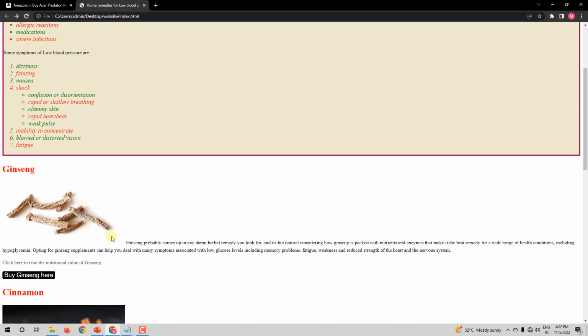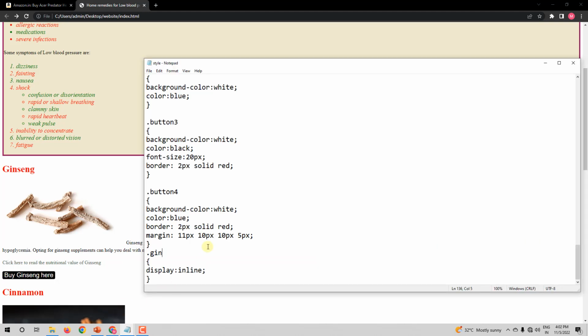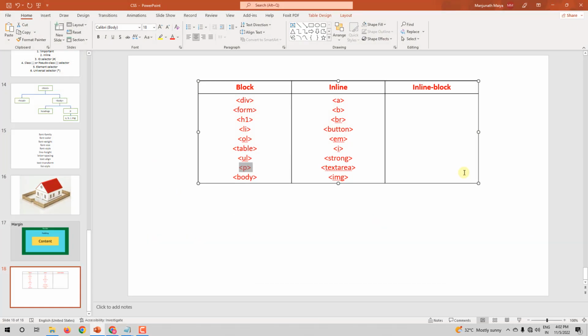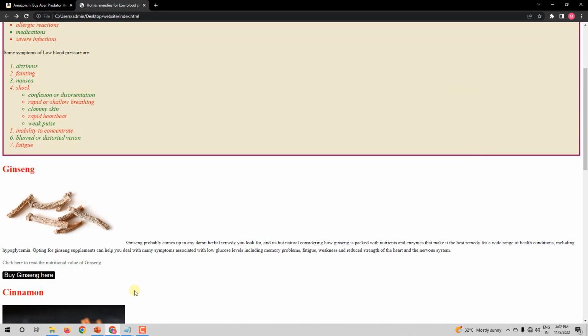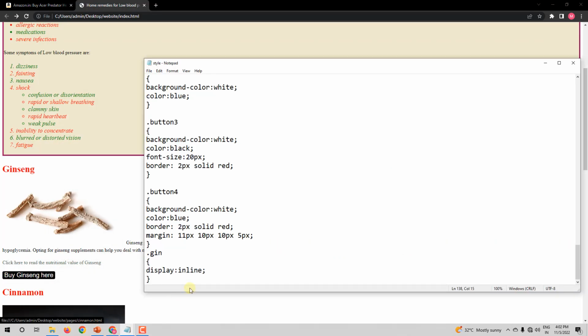Okay, so you can see the paragraph started from here. All right. So the paragraph has certain text, and to cover up the text, it has started here. Now, let me change it to inline block. Okay, inline block, which is this, and let me show you the difference. So let me say block.